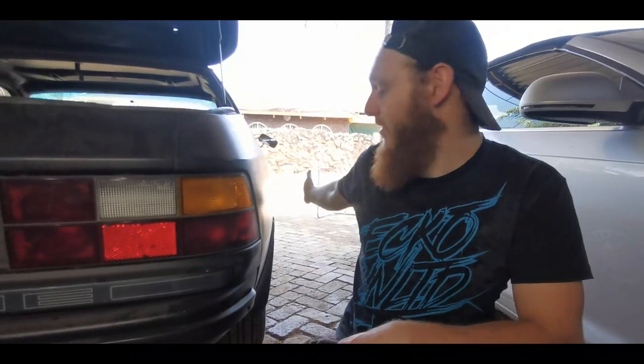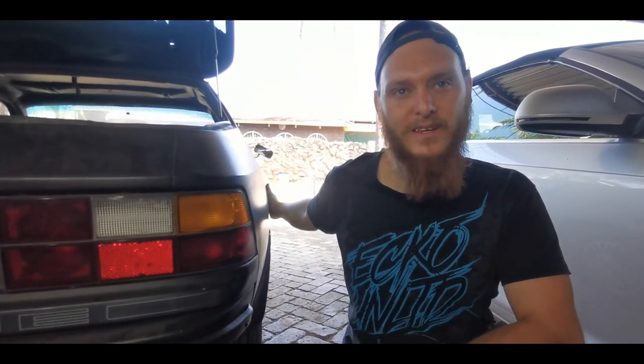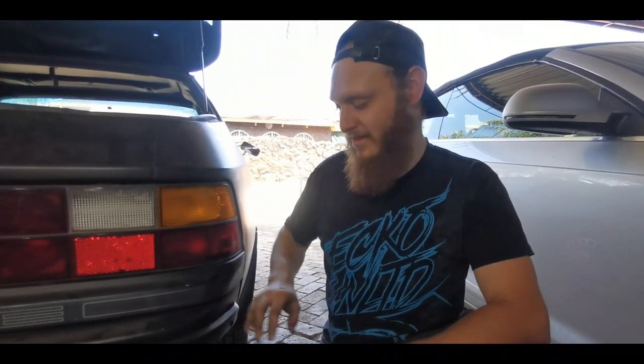It's quite hard to find parts for this thing. We're also struggling to find a white body kit for it, but we're still searching. So guys, if anyone knows where we can find one, please let us know. Just drop a comment and we most probably will take it. But now we have to remove the light and get this dent out.